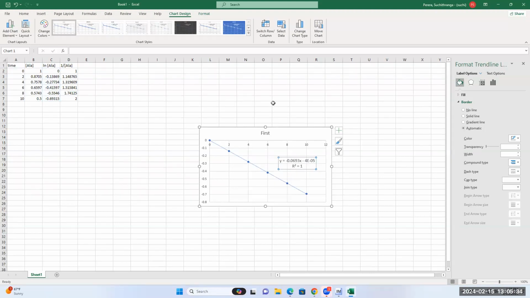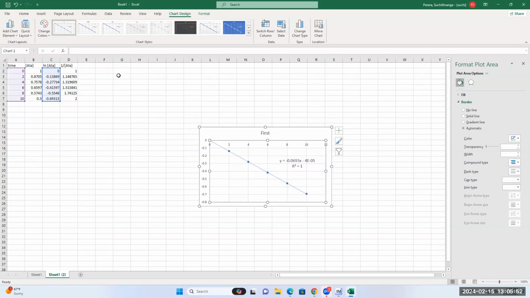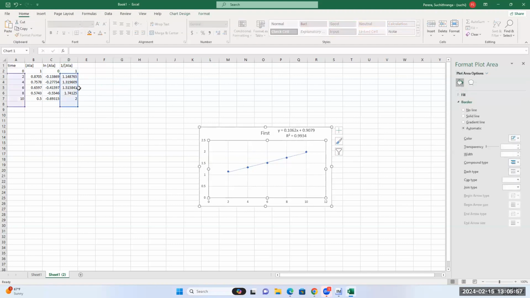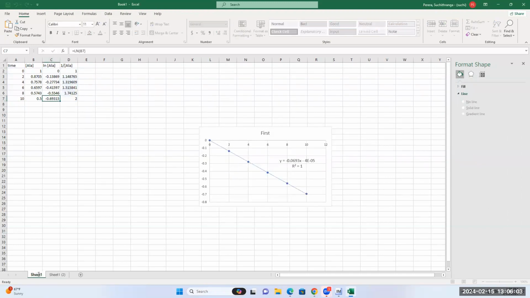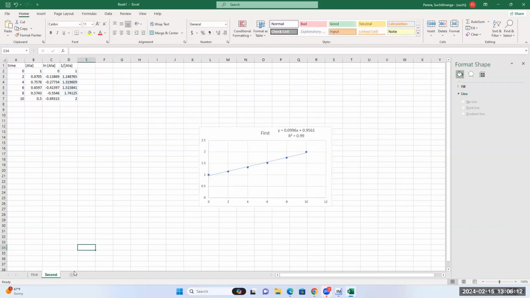In the lab, you will have to plot this like three times. So there are different ways of doing that. You can copy another one to the end, create a copy, and then have the second order plot here or something like that. Okay, so this is the first order. If you want the second order in the second tab, you just do that. That's it. So you have first order here. This is first. This is second. And you can do the zeroth as well, the same way. Anyway, so this is your plot.